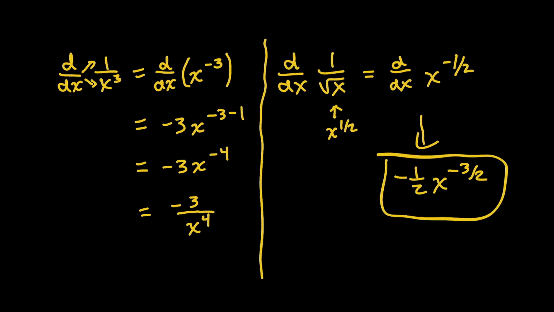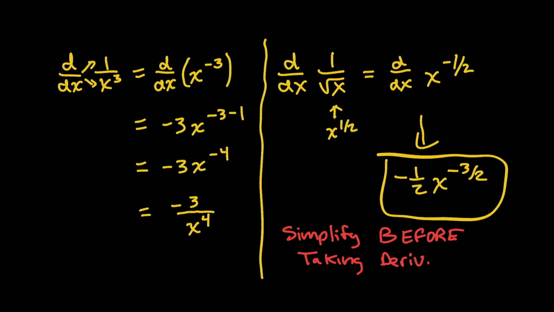Now really the key lesson in both of these examples is that we always want to simplify. Use those laws of exponents before taking a derivative. Okay? So again, use the law of exponents, simplify, distribute, move powers up to the top before taking derivatives. And this will really help you unlock the power of the power rule. All right, let's take a look at a couple more examples using this simplification technique.